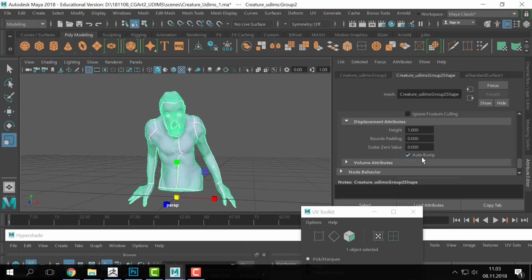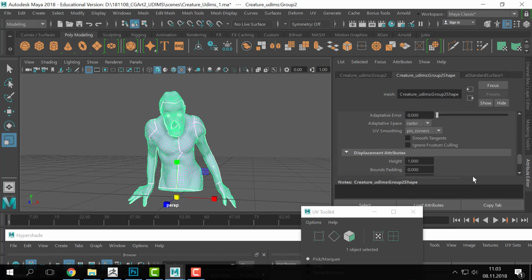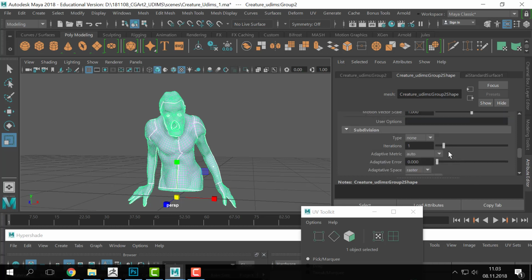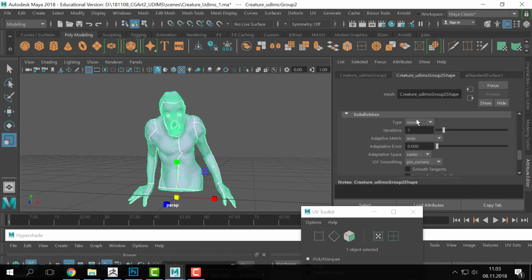This is what I was talking about earlier. It's going to read the finer details in the displacement map and technically do a bump map on top of the displacement map. So it's a more efficient use of the data. So the auto bump, okay. And here, this is what we're used to, right? This is subdividing. It's literally the same thing as you would subdivide in ZBrush. So we're going to set this to Catmull-Clark. These are the iterations.